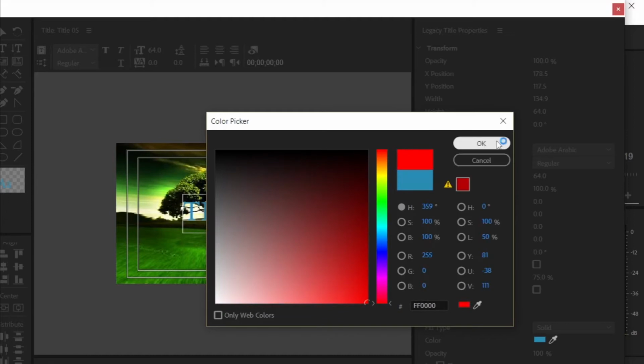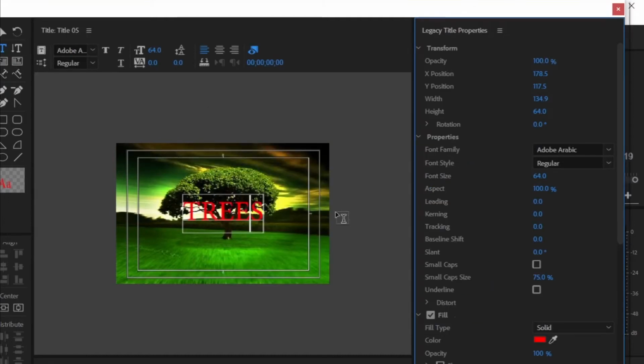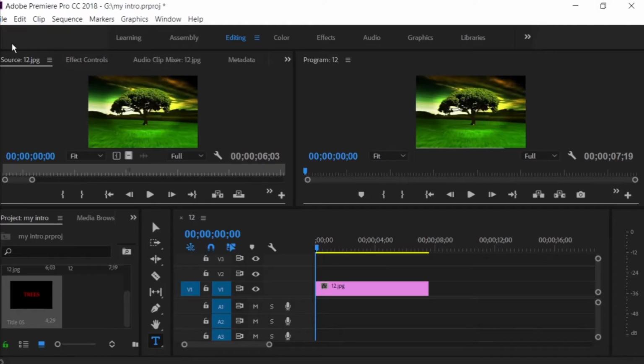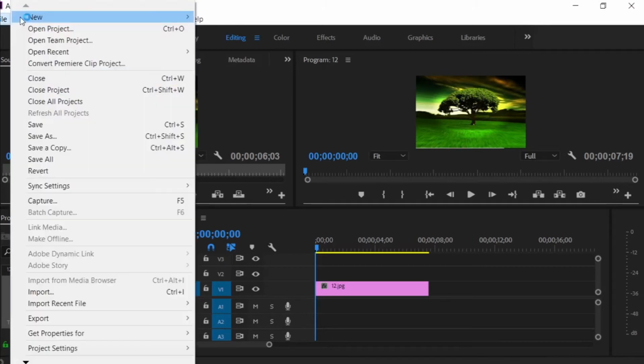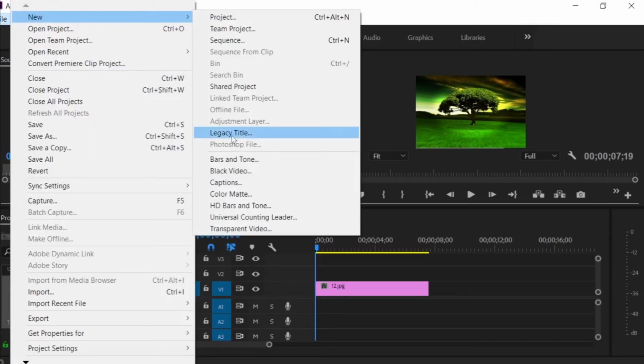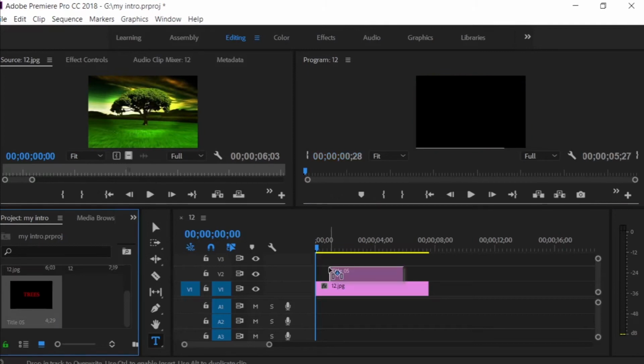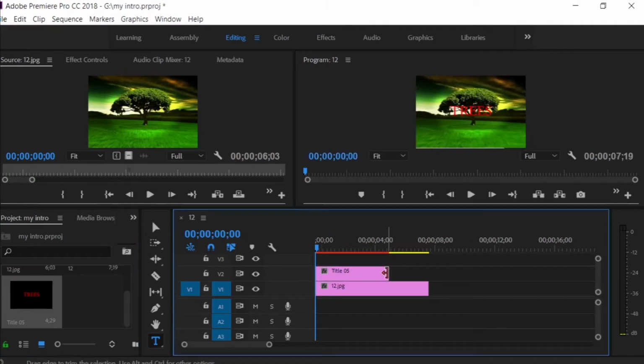More clear. Okay, that's red. It's clear. So that is the first way of adding a text. I've said the first way is you come to File, click New, then Legacy Title, then you add what you want. Then after doing that, come drag your text on top of your photo.